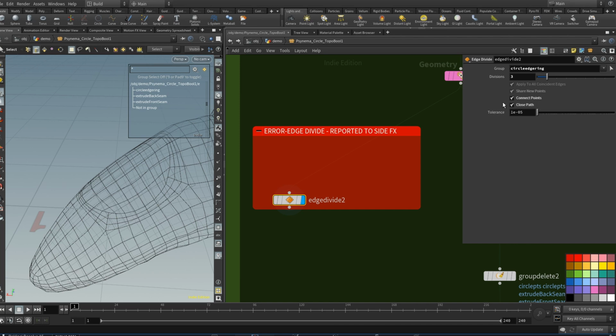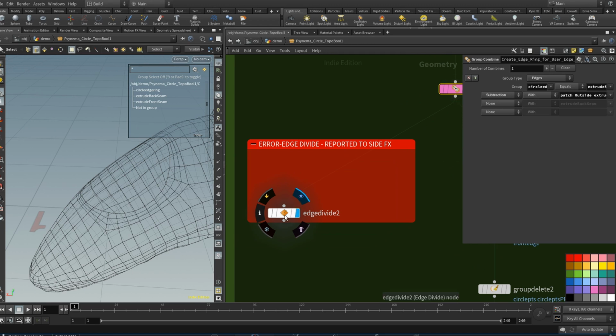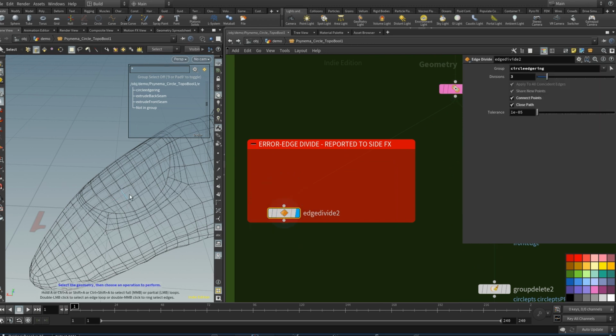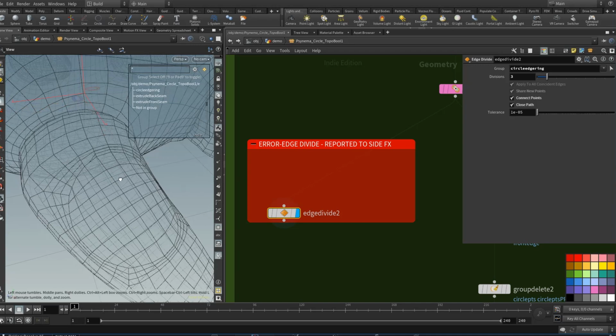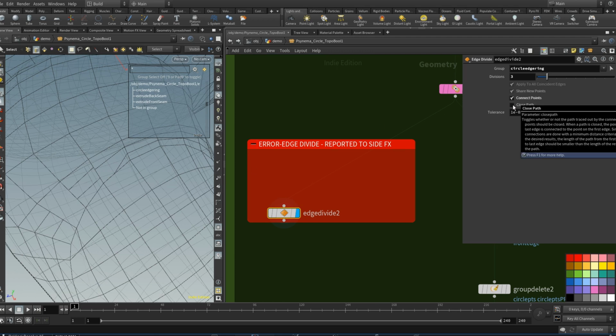However, there is a bug in Houdini, and you'll notice this group is set to the circle edge ring group, which I just made. So it was only supposed to be dividing those edges and procedurally create edge loops for you, but there is a bug currently in Houdini with the edge divide node. If you zoom around, you'll see that the edge loops are not working or not connecting properly. And so it does not matter what option I select, it's always messed up. And I actually emailed Side Effects about that, and it is in fact a bug that they are working on.